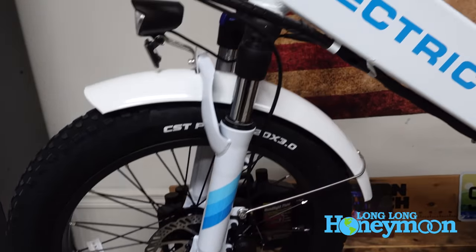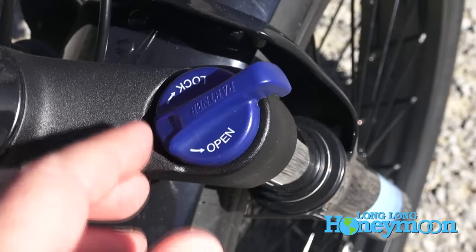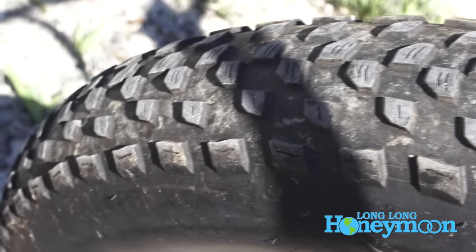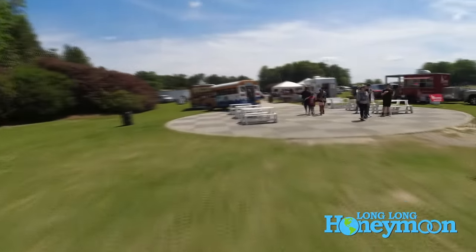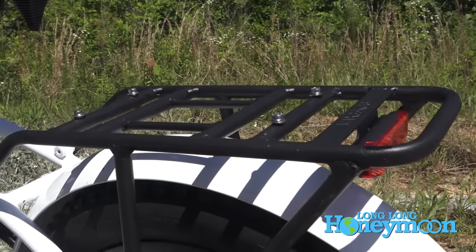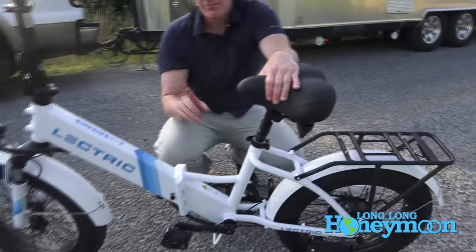This is the 2.0 version of the bike and they've made a few improvements this year. Most notably there is an adjustable suspension front fork — you can dial up or down the suspension, which moves a total of 40 millimeters. They've got three-inch wide tires, which was a big feature for us because these bigger tires mean you can take the bikes into a wider variety of terrain. We've had them in sand, in the woods, across pine straw, on grass, on gravel, and on asphalt.